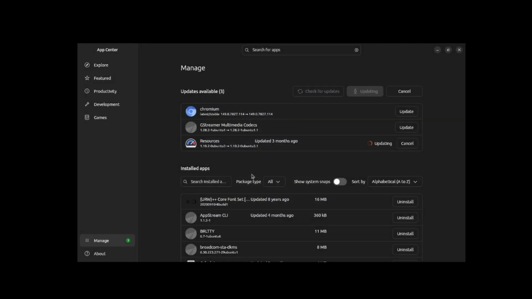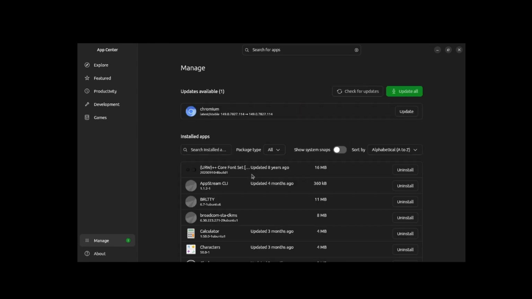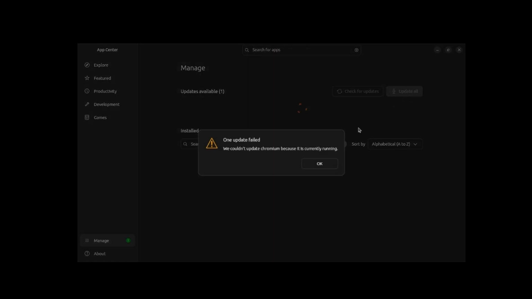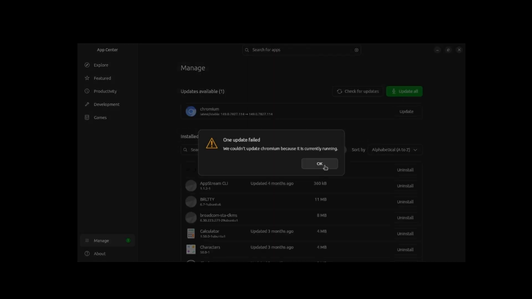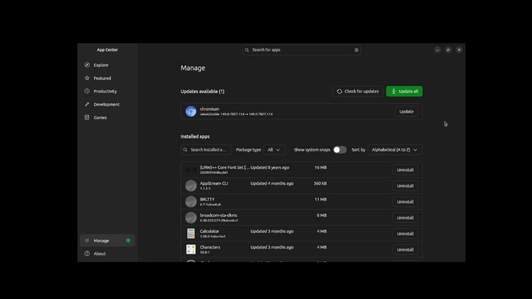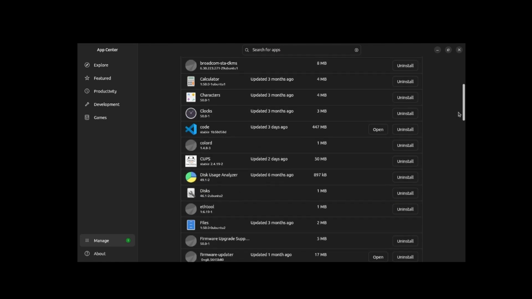Sometimes you get an update all button, and that's not appeared. Oh, it has now, which is irritating. It'll ask me for one more password. Chrome is updating. So anyway, all these apps are self-updating basically.